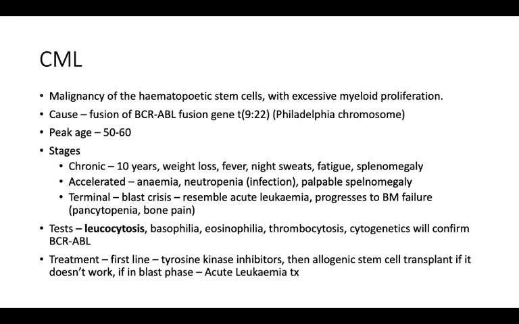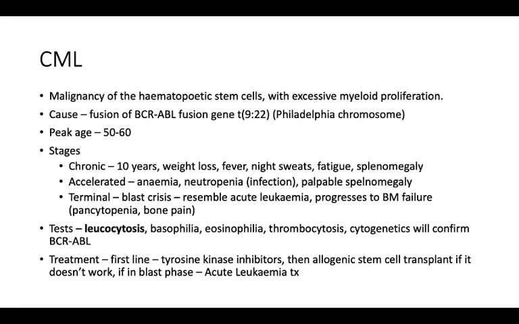CML is a bit more chronic, so it presents in a few stages. The first one is a chronic stage. This can last up to 10 years, where the patient might have weight loss, fever, night sweats, fatigue, splenomegaly. The splenomegaly might not be very palpable, but they might experience some discomfort in the left side of the abdomen.